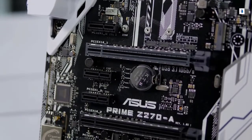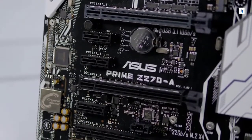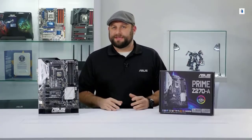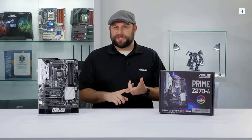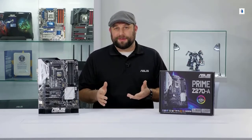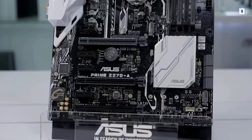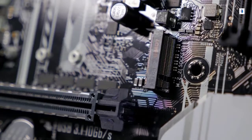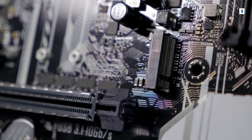It utilizes the Intel Z270 chipset, which means it's ready for a 7th generation Intel Core CPU. This combo will give you increased PCIe lanes, which is great if you want to do multiple GPU setups or multiple PCIe SSDs. It's also compatible with Intel's Optane storage technology. Speaking of storage, this motherboard features dual M.2 slots for setting up M.2 PCIe RAID for some incredible transfer speeds.